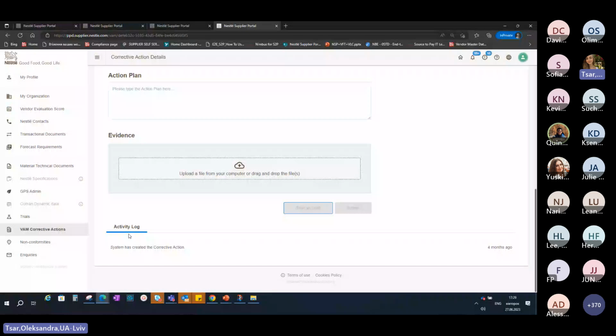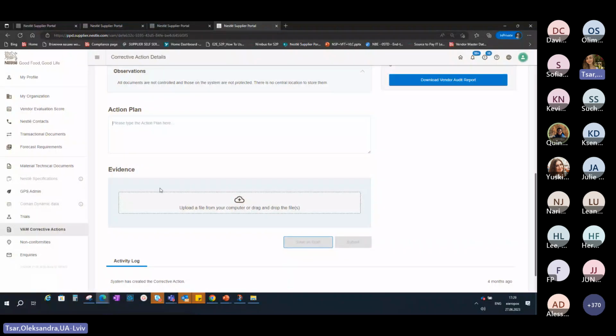And above are the two main places where we need to react. We need to provide action plans here and upload the supporting evidence for them. An important note is that we do not have to submit our action plan immediately. We can start writing it here, save it as a draft, and then come back later to finish it before submitting it to Nestle.